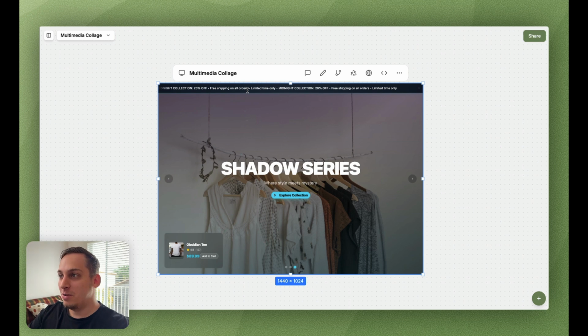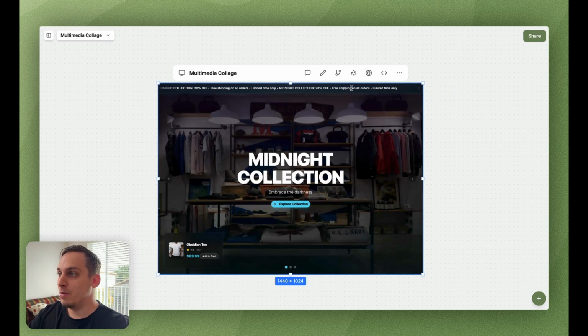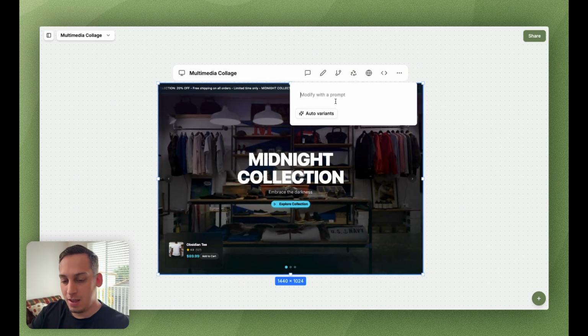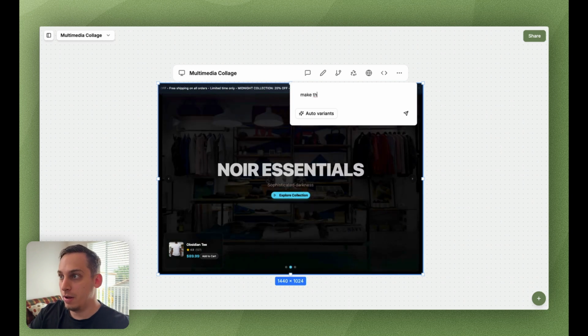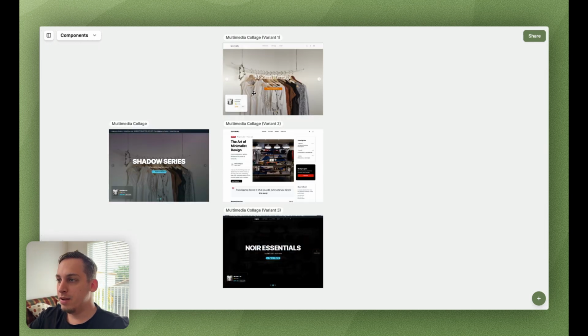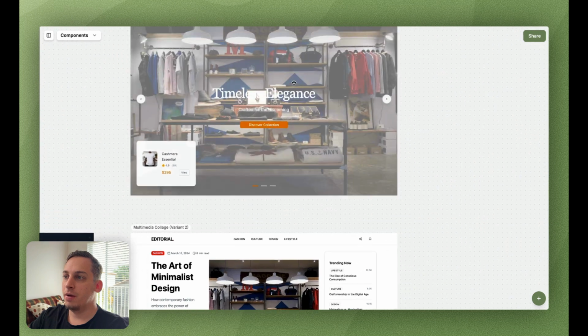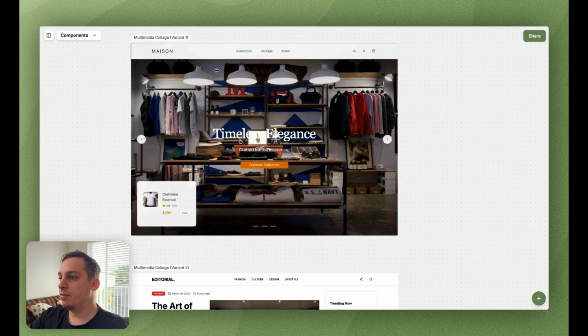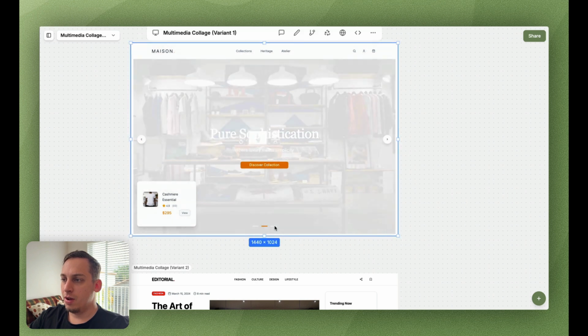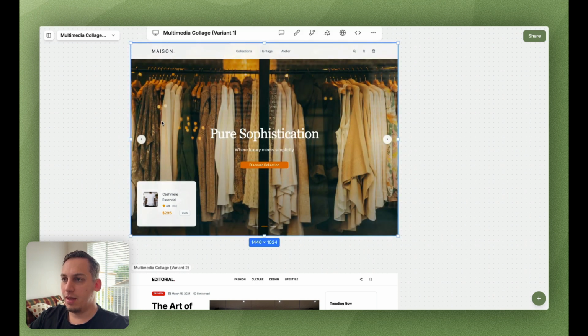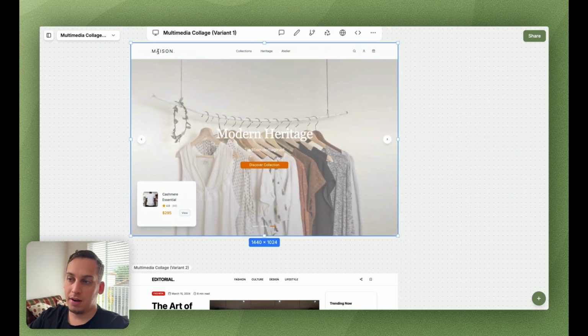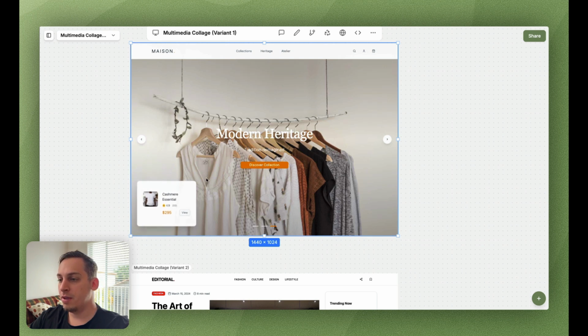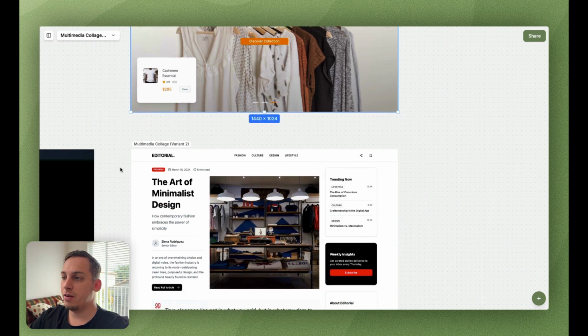So what I'm gonna do is ask for different variants. When we go up here, we can ask for variants and say, make them award-winning designs. And basically we get three different variants. I can start at the very top, right? We get this one with an image, with no real gradient hovering over it. But we do get a different type of style. It's a little bit more of a serif style with text. We see this white nav bar that it added. We have this white card now at the bottom. So it's just giving us some different ideas of how to implement this.